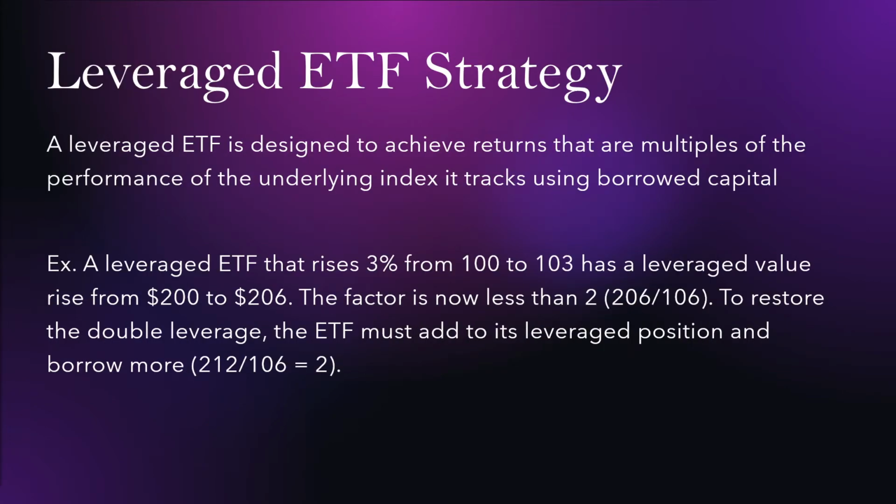There is also another strategy, which is the leveraged ETF strategy, and it's designed to achieve returns that are multiples of the performance of the underlying index it tracks, and they do this by using borrowed capital. So we looked at the dedicated short bias strategy. This was a great strategy to use if you think we are in a bear market. Whereas the leveraged ETF strategy is sort of the opposite.